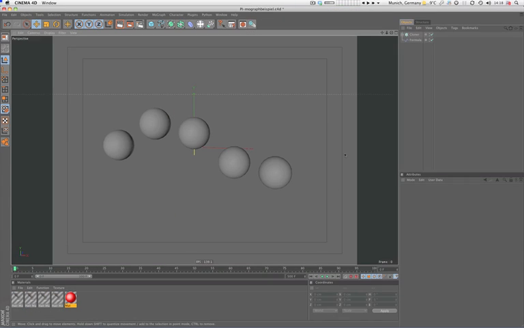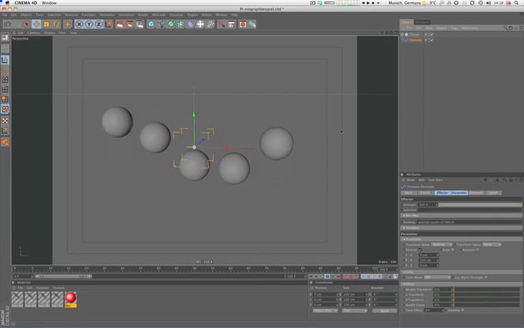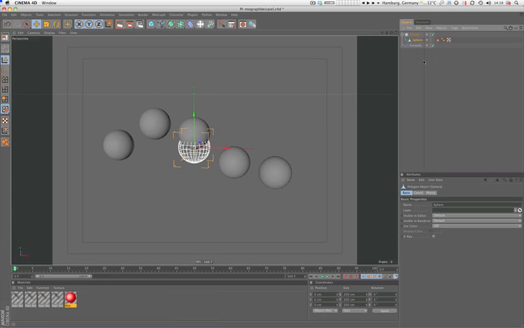Finally, here's a last example for using Access Poly Instance. I have created a cloner object with a formula effector to move the spheres. I want to use hair on these clones.